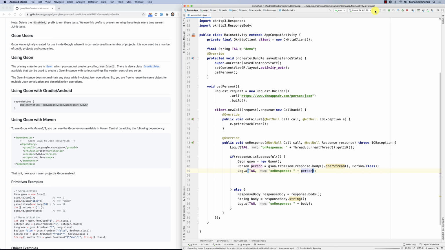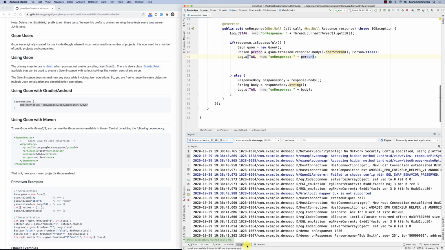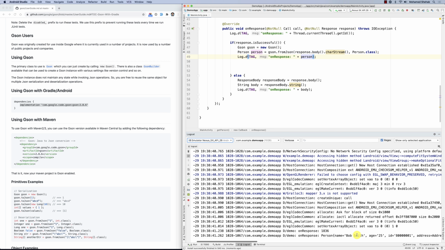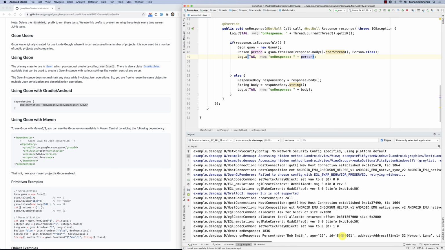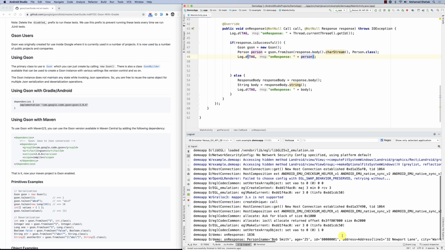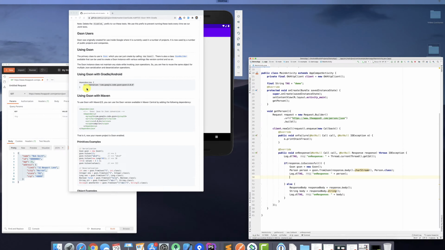Now when we run it, just 2 lines. Actually, the whole code is just 2 lines. Now when you go here, you can see I did get the person. I did parse it. So now, what is the catch? The catch is that you have to be a little bit careful when you use JSON.